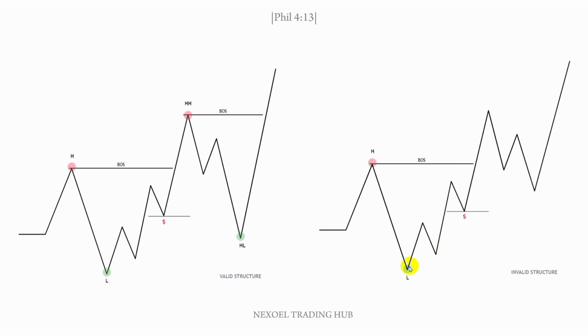So price has yet to create a valid high point, because why? We do not have this movement to the downside taking out this sell side liquidity. These inducements have not been raided. This internal range liquidity is still intact. So we want to see, just the way we can see from this example, that a newly created high point will return to the downside to take out internal range liquidity and then push further to the upside. So this is how you want to be identifying valid institutional market structure.